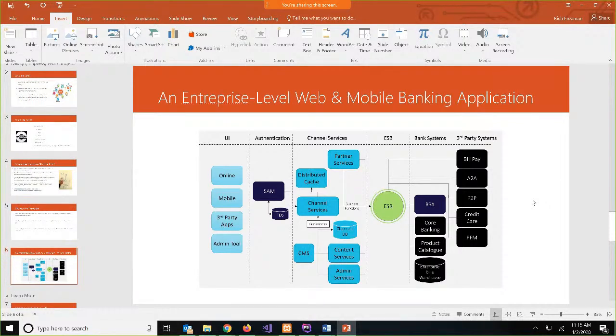So this is actually the architecture. Here's the website, the web application for the bank, the mobile app, third-party apps like, let's say, Interac that could interact with it. And here are all of the different pieces of the banking system. Now, all we see as the end user is either the website or the mobile application, but all of these are different components, some of which were built by the bank themselves, and some of these are third-party software tools. And everywhere you see lines connecting these applications, these lines represent APIs, because these are separate programs that need to be able to communicate.